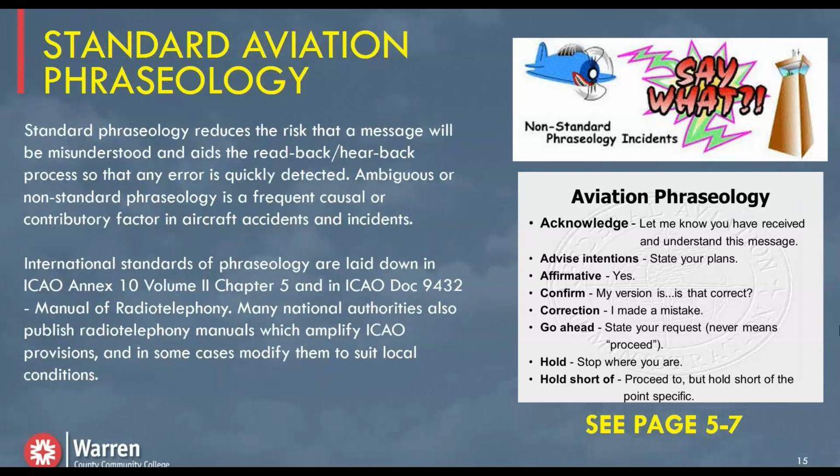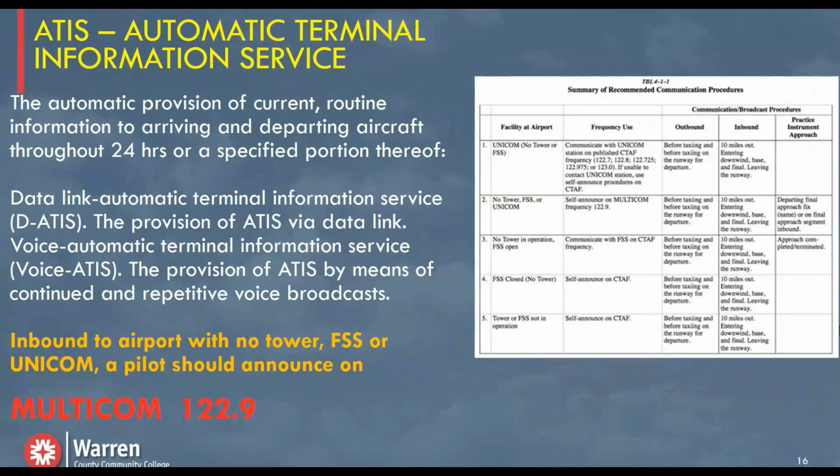This phraseology reduces the risk that a message could be misunderstood. It aids the read-back, hear-back process so that an error is more quickly detected. Ambiguous or non-standard phraseology is a frequent cause or contributory factor in aircraft accidents and incidents. So people trying to explain themselves in their vernacular causes issues. International standards are laid down in those volumes of the ICAO, and you could look those up if you're really interested in this. That will not be at that level on the test.